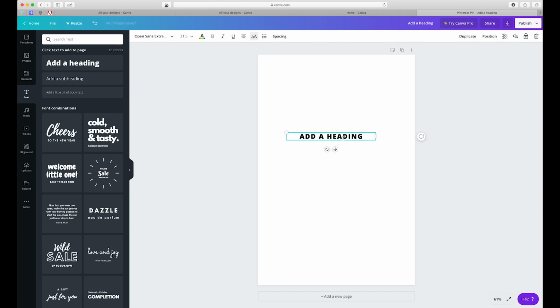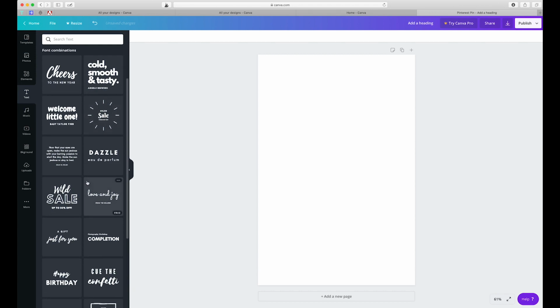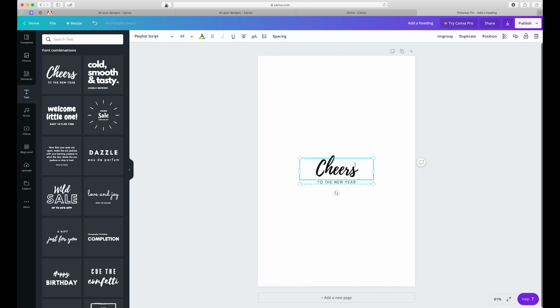The other thing I like about text is that I can use these presets that will allow me to just change the text. So it has these pairings already. I can just click this and then change the pairing. What you'll also notice is that they're in groups.